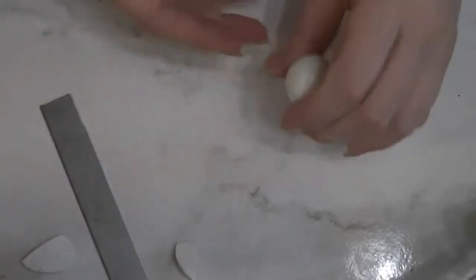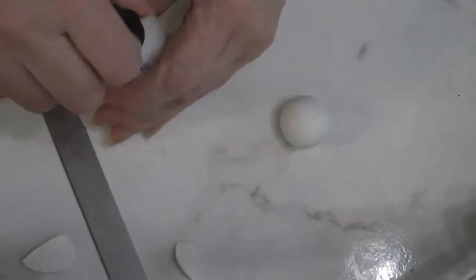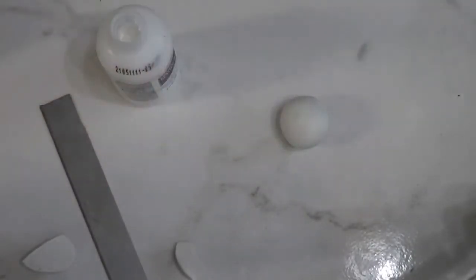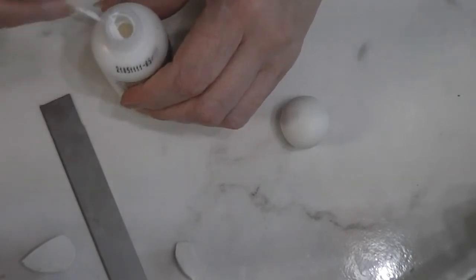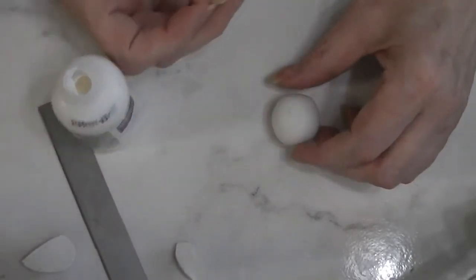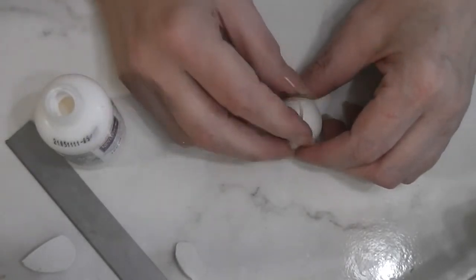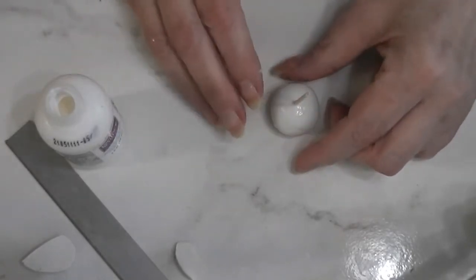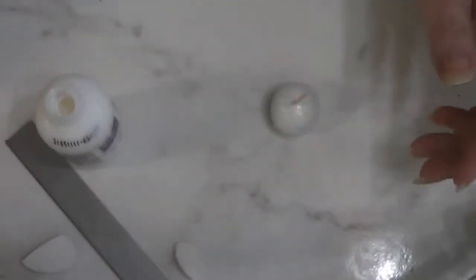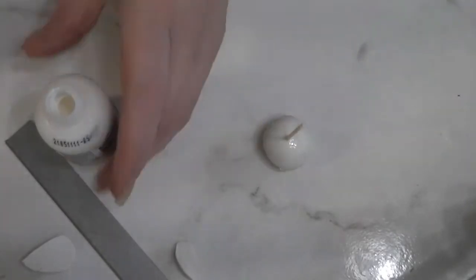And then if you saw my candy video last week, we're going to do something very similar. We're going to take TLS, Transparent Liquid Sculpey, and we're going to take just a plain wooden toothpick. Now this step, dipping it in the liquid Sculpey, is optional, but I find it's just a lot better because the toothpick will stick better. This liquid clay works kind of like a glue, and it allows this to really bond with the ball of clay. So off camera, I'm going to make 2 or 3 more balls like this with the toothpick in. Then I'm going to bake those.